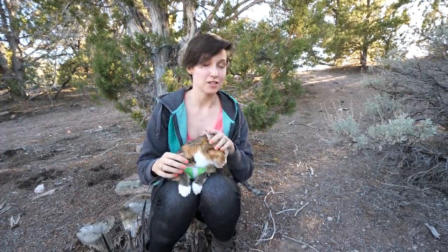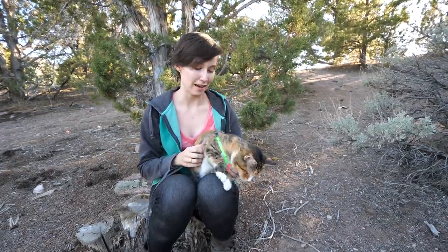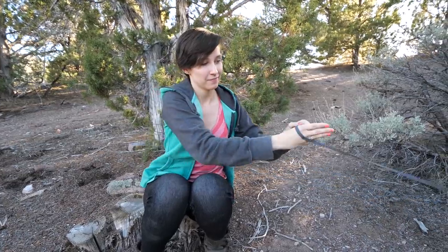But she's actually an excellent cat outside. She doesn't really need her harness. I put it on her because I am not that great at following her around. And she is welcome to roam all that she wants, even without me holding onto her leash, because she is a very good cat. And when she is afraid of being outside or she is ready to go inside, she will actually come back to you and put her paws up on you and literally beg to go back inside.